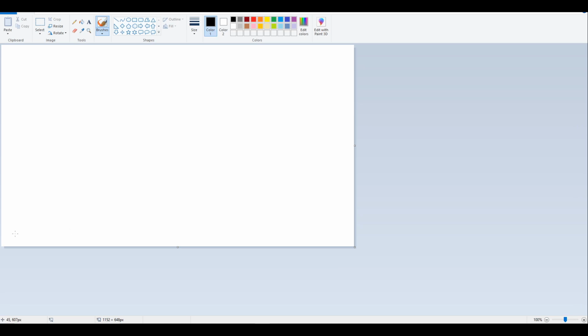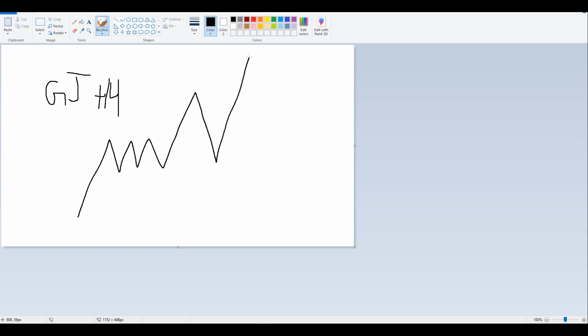So for example, if I'm on GJ, let's say this is GJ right over here, and this is the H4 chart, and I see something like this happen, where am I going to assume banks are adding onto positions? I'm going to assume that they're adding onto their positions right over here, because this is where price originally accumulated. We saw a consolidation after a big move towards the upside, indicating that this was indeed a reaccumulation, and then the market came back down towards that original area that had that major push towards the upside.